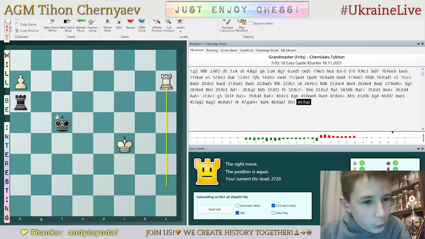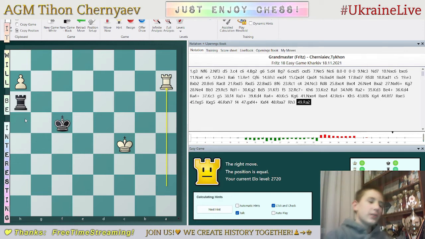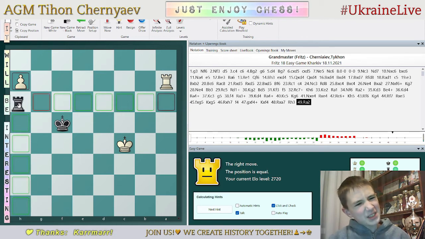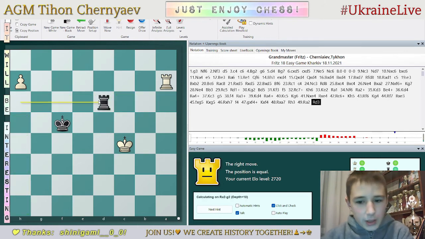How to draw this? Wait, I think I need to play king g4, otherwise he will cut my king. It won't be good, wait. Rook d3, king g2. I mean, rook d3, rook g2. I also cut his king. So yeah, let's play rook d3.